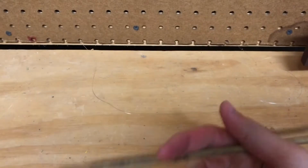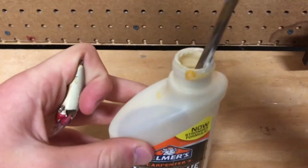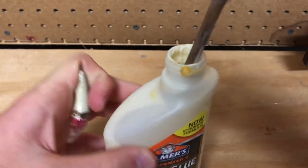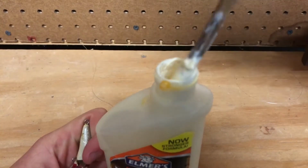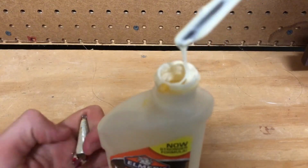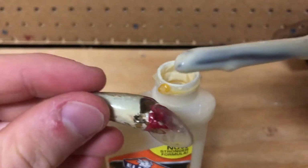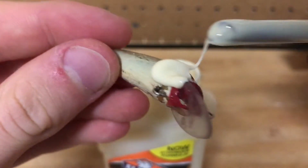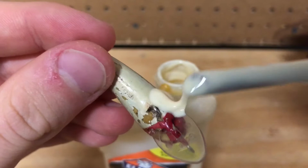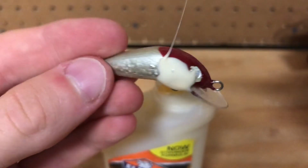So I'll be using, I think wood glue probably works the best, but you can use, I don't know, probably any filler. So I'm just using a dowel going down, getting the wood glue on there. Make sure I have enough to fill it up with. And I'm just going to cover it in the glue, or just the area that needs to be filled up. And I may just do it all around, because after this, I will sand it down.